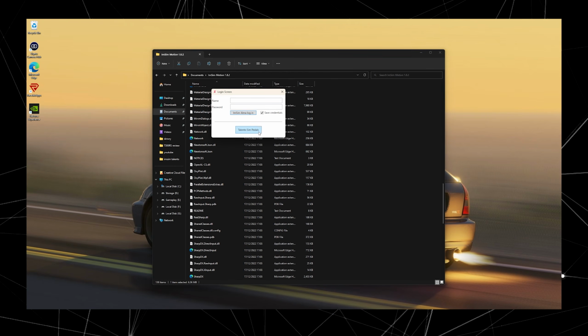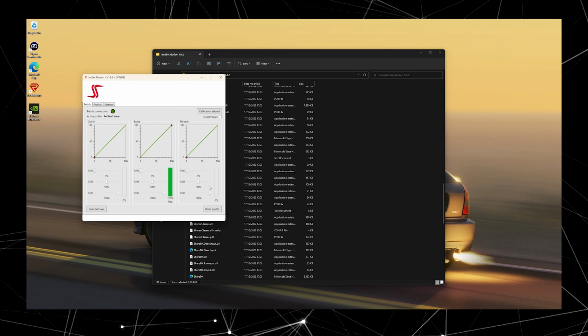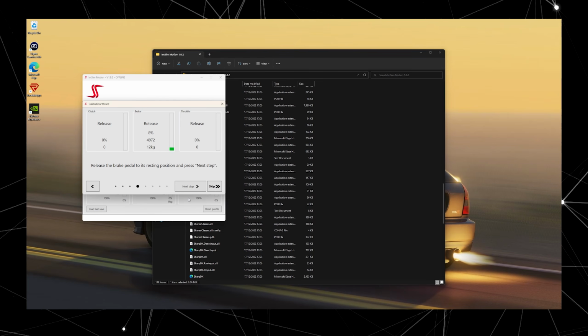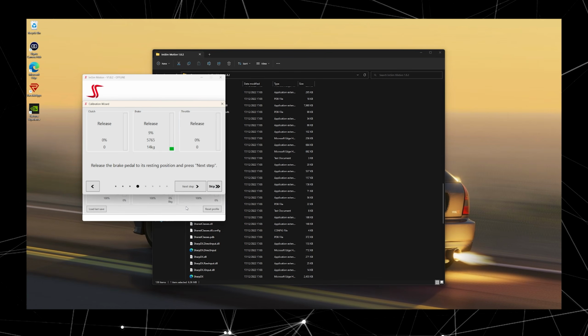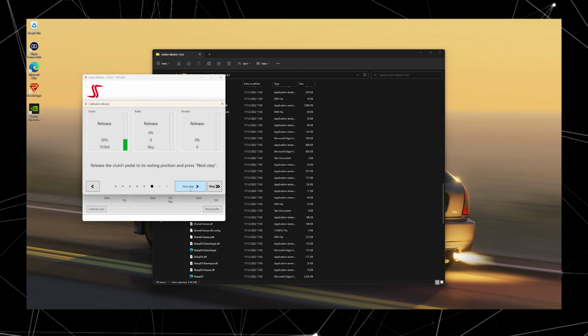On the software side of things, everything is fairly straightforward. It's simple to understand and navigate, except for a folder structure that could use a little more tightening up. The pedal calibration tool allows you to set the brake force pedal to your preferred position. You can do all your calibrations, and you can add all the necessary dead zones if you need them.